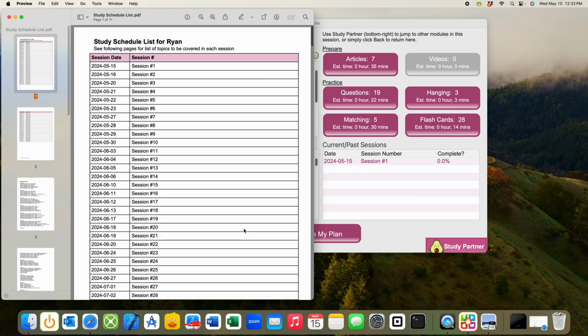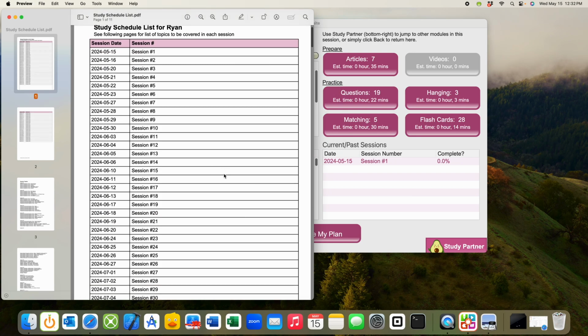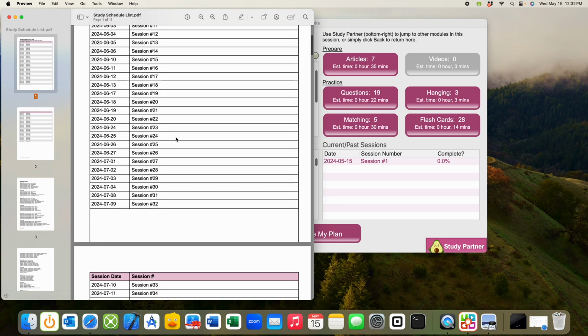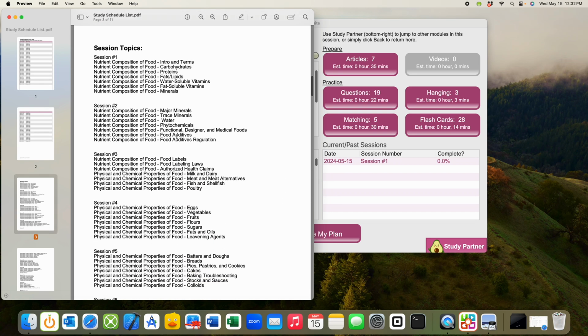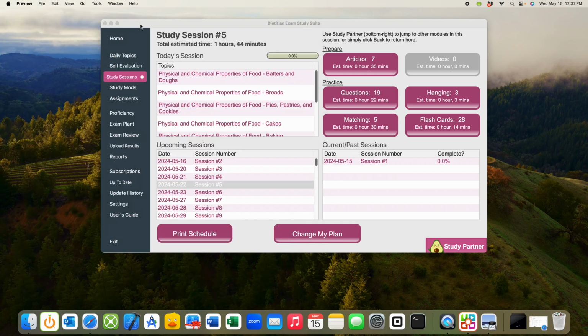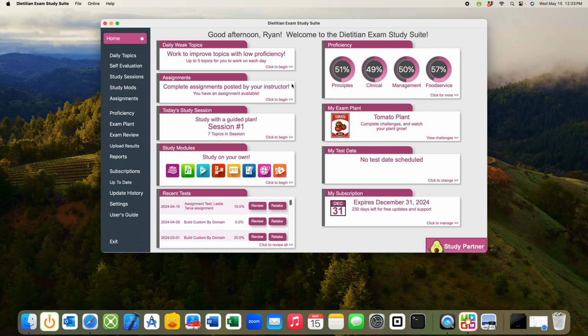We'll print off a schedule, so this just shows the dates and what the sessions are. But then if you scroll down, you'll be able to see what the actual topics are in each session. This might be something nice if you wanted to put in your planner and see what you have coming up.